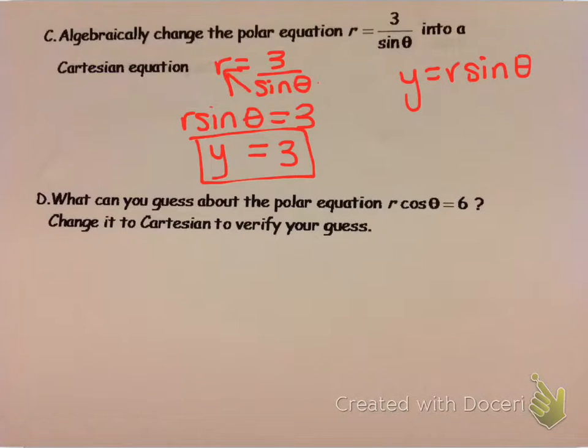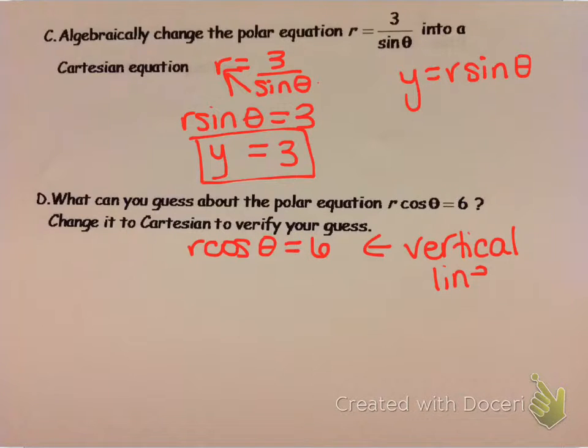So remember that the next one is actually easier because it's already been rearranged for us. So we could just substitute, but we do want to identify as much as we can from it before we do that. So, okay, this has cosine attached to it, so it means that it's going to be related to the x's. So instead of a horizontal line, it's a vertical line.